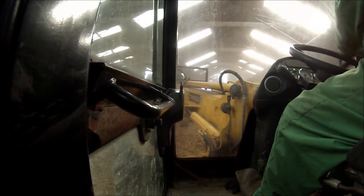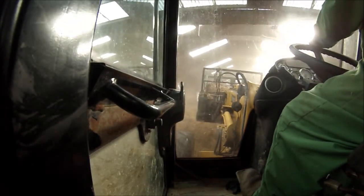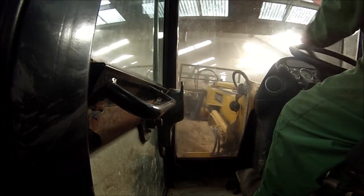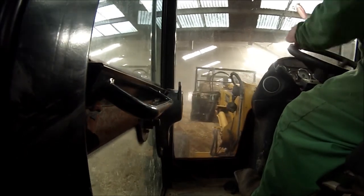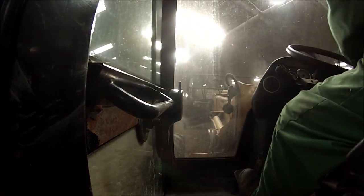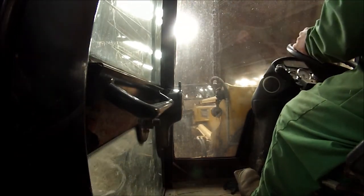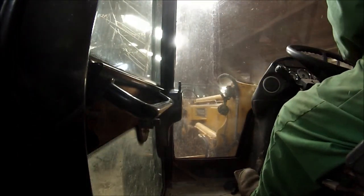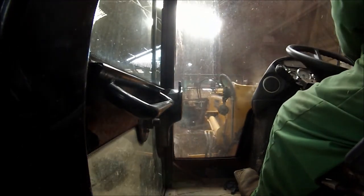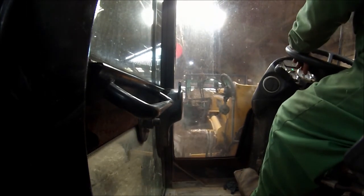We'll get this one done, then we need to do the whole of this shed, so that will probably be a time lapse, possibly. And then we need to go play with the hedge cutter, really get that set up properly, because yesterday it wasn't on the tractor and we had other implements to put on the lorry first, and it was a bit of a nightmare, but I got it done. So today I want to set the hedge cutter up on the tractor properly and grease it all and check it all over and make sure it's good to work. We might, if we get time, get to do a little bit of hedge cutting with it.